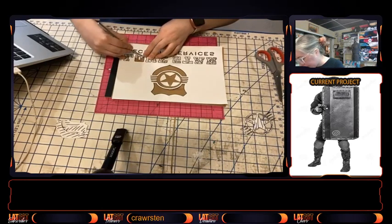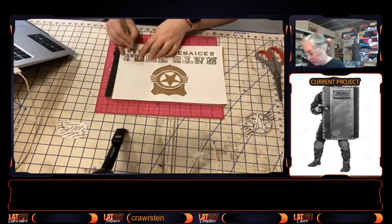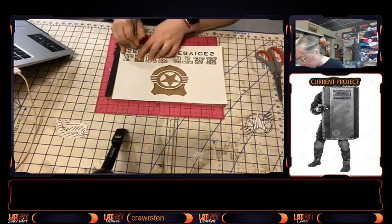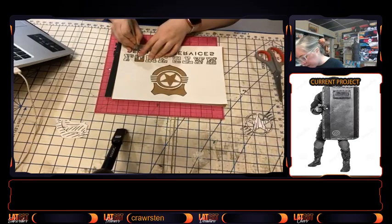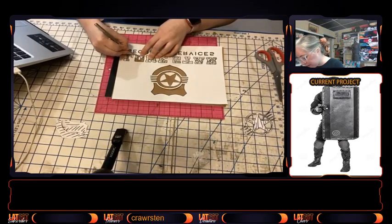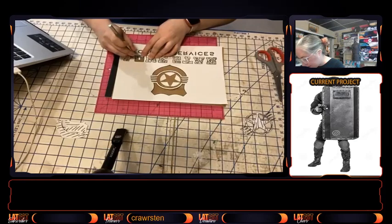Also realize I'm just cutting on the back of my notebook, which is fine if you don't have a self-healing mat, by the way. But you can use the back of a notebook that's got that thick brown kind of cardboard to it. That does make a good cutting surface. You can't use it forever because eventually you'll cut to the paper. But for something like this, it is a great alternative to a self-healing mat.